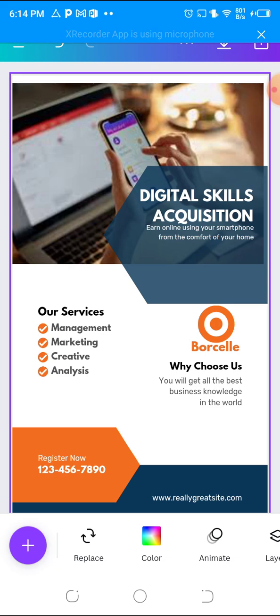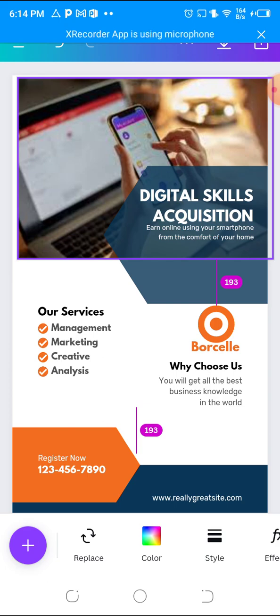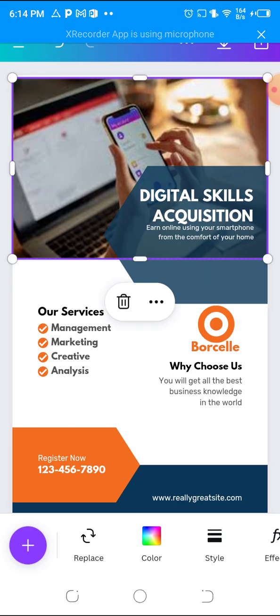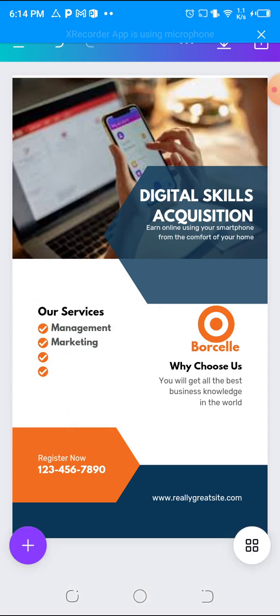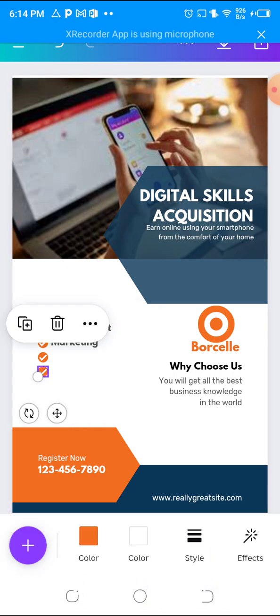As you can see here, the primary text and my theme, which is the message below the primary text, tally with my image. You can't just use an image with a main text that doesn't commemorate it, it won't make any sense. So it has to tally, it has to commemorate. So that is it. For this, we can just delete some of these since we won't be using them.